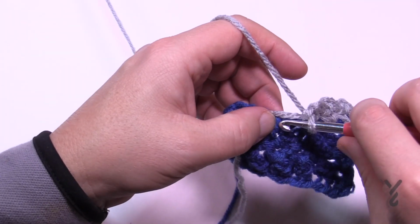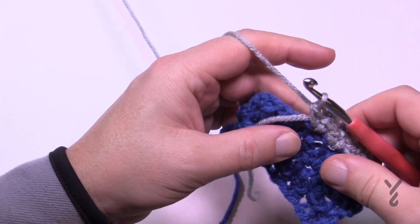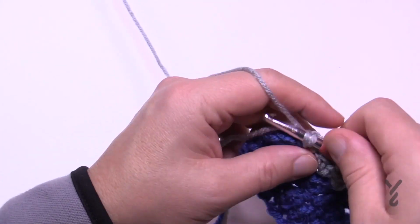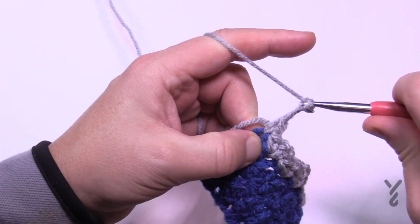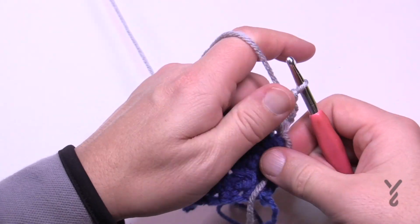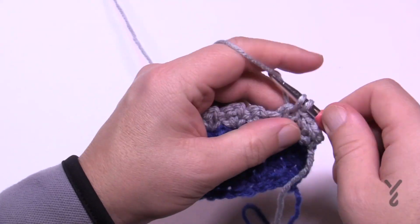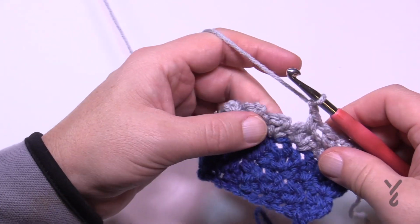So what I can do at this point is finish up row number 4 again, which is the next row, and then you can just begin the border at any point in this. So you have to make sure you end on row number 4, which is going to be those single crochet rows. So eventually at the end of this, you're just going to single crochet the last one, chain 2, single crochet, and then turn. So row number 4 is the ending. So chain up 1, and then single crochet between the posts, which is the chain 2 space, chain 1, etc. So when you're finished your blanket, I need you to finish on this row, because it matters on how we're going to do the final border around.